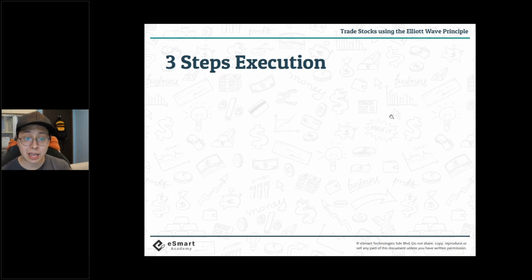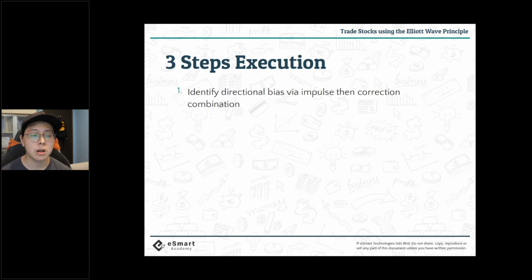So to trade this ABC, very simple. First is, of course, we talk about identify your directional bias. Okay, you need to have this first. Doesn't matter what method of execution. The first one is to determine your direction. Okay, then you start to look for an ABC, right?